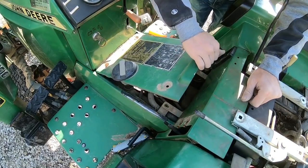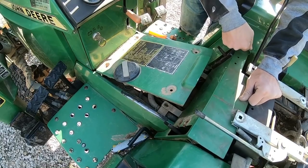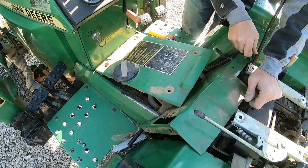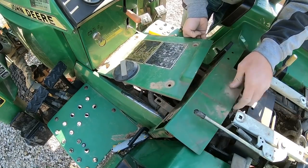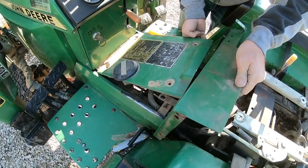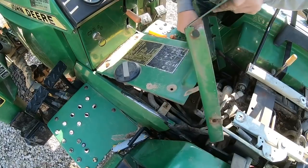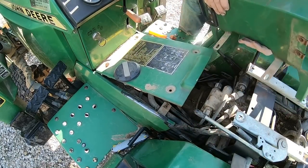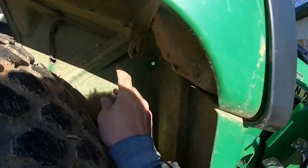So I can't quite get that one off. It's kind of an awkward spot. We're just gonna see if we can't sneak out underneath this here. Yeah. So the next step is to remove this fender.